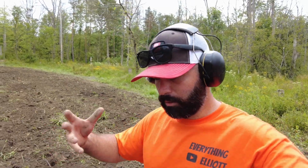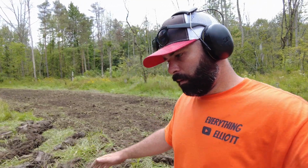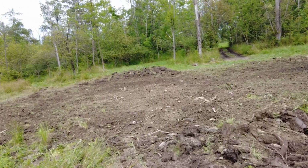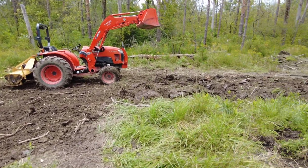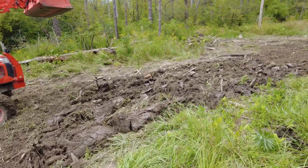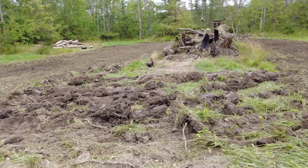So besides that little minor inconvenience of the steel, things are going very well, which is surprising. I probably just jinxed myself, but I only have 2 little portions left. I've got this little slice right here going over to there, and then this little slice, which I'm about to begin now. Should be about 2 passes each. Shouldn't be bad. This one is very dirty. So I'm gonna get it done. I'll be back with you guys in a little bit.